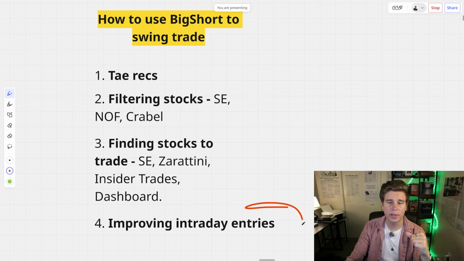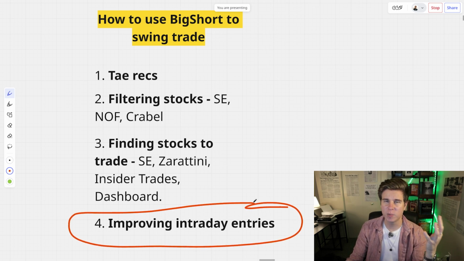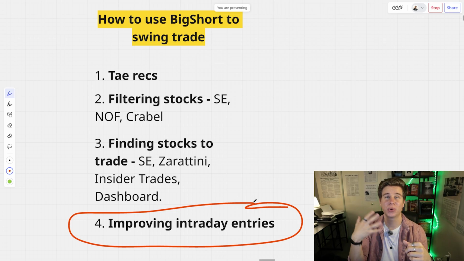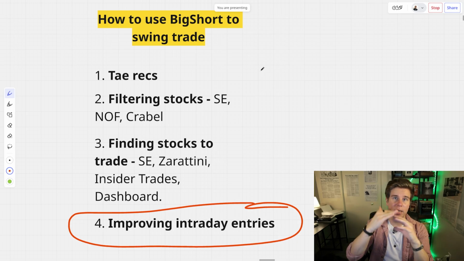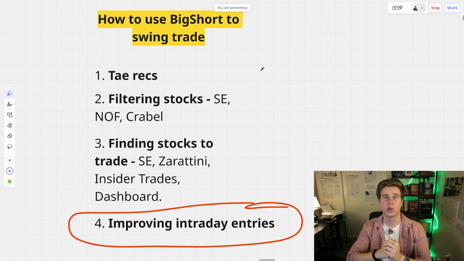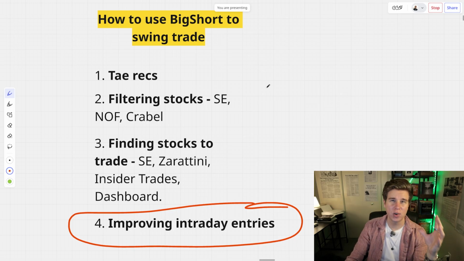And finally, improving intraday entries. Now, I'm not going to go too deep into this because this is just your ability to use BigShort signals to find a good spot to trade. But once again, if you follow kind of the school of maybe Qullamaggie, if you looked at what people like Martin Luk or other really up-and-coming, relatively famous swing traders are doing, you will notice that a lot of them combine their swing trading principles, right? Okay, this stock has tight compression on the daily, looks like it's about to break out. We might have a potential VCP, whatever it is, right? Combined with very, very tight intraday entries.